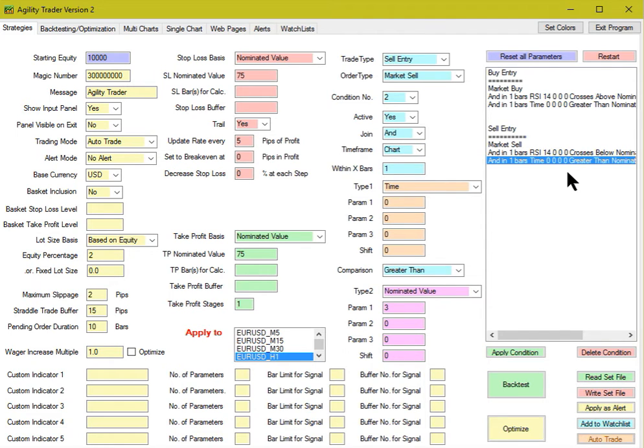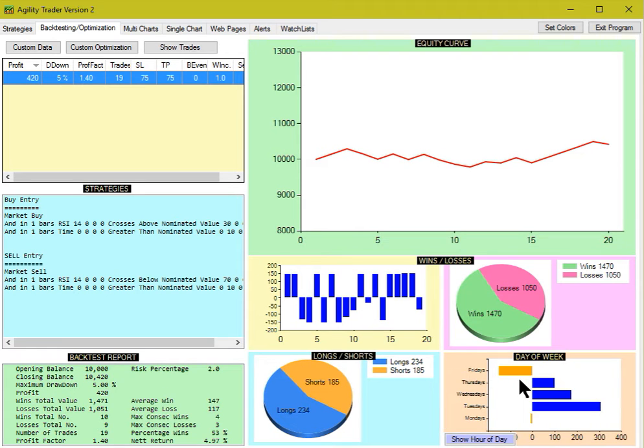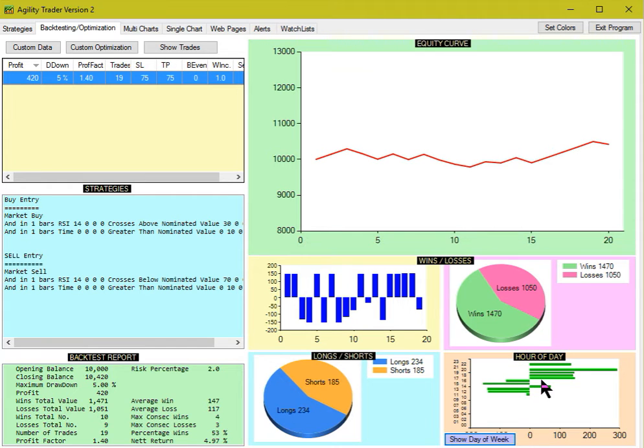And we'll click on this one here, and I'm going to change that to 0 and that one to 10. Apply the condition. Let's just have a quick look at these. So we can see here that we've now left out the day of the week, but we've applied an hour of the day condition. With those in place, we'll rerun a backtest. And if we click on hour of day in this situation, you can see that there have been no trades open before 11 o'clock in the morning. So that's adding an extra condition to the RSI strategy.